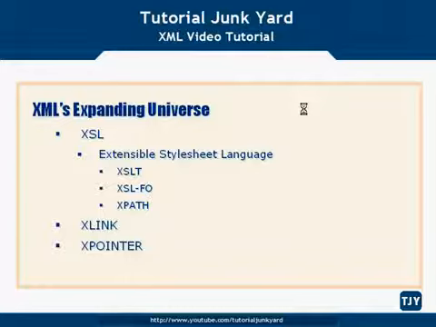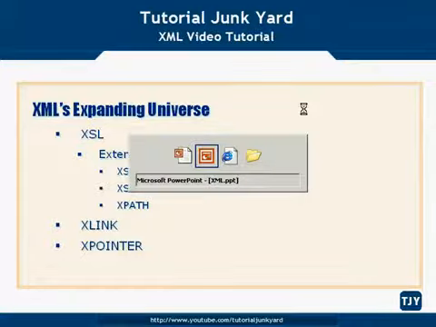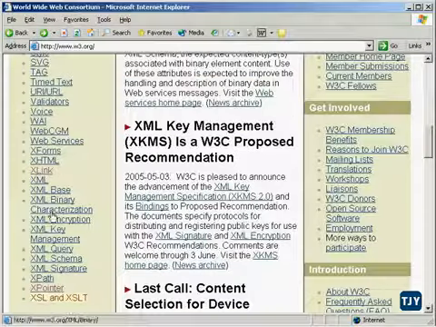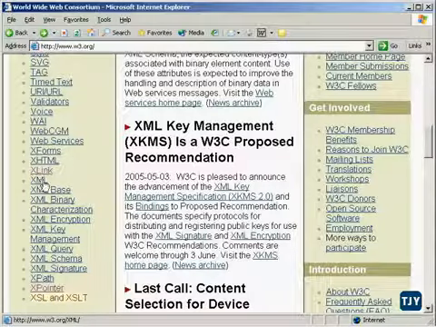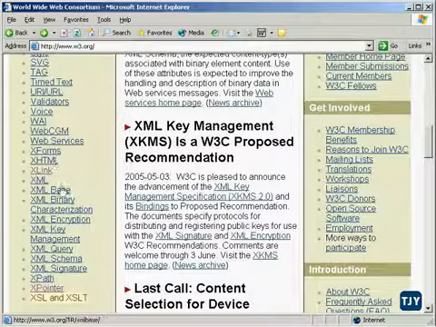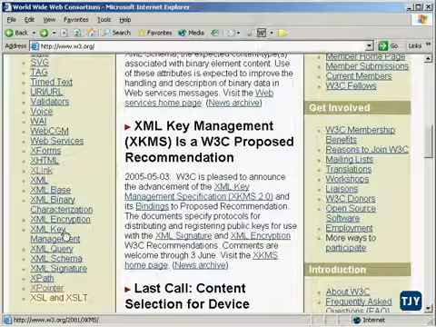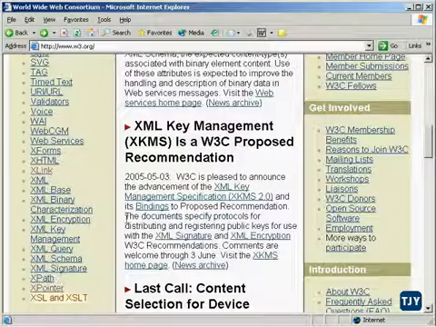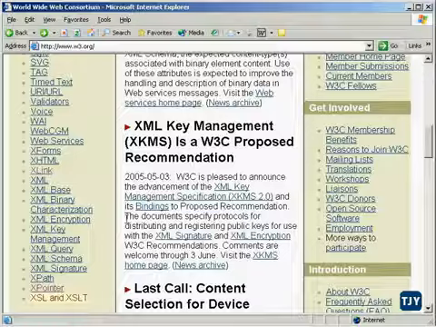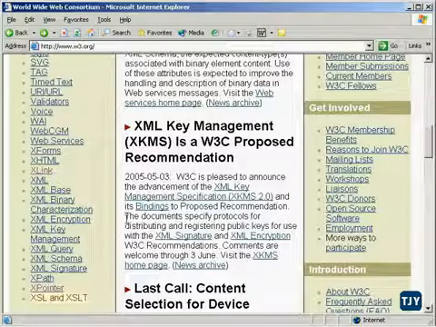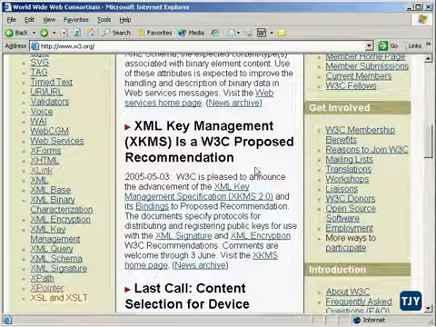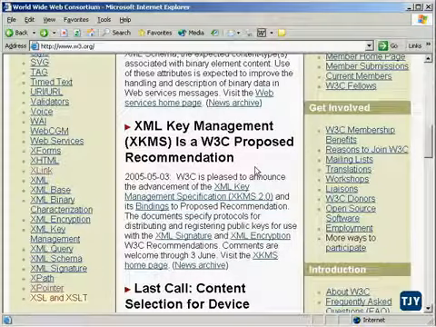So if we go out to the W3C site, what I'll do is just tab out there. You'll notice on the W3C site, down the left side here, you can see all the XML stuff that's out here. Now here's the original XML. You'll notice there's XForms, I didn't mention that, XML base, binary, XML encryption, key, XML query. It continues to go on and on and on. XPath you see there. What I would suggest you do is come out to this site and look around on this stuff. And then notice right here XML key management, XKMS. Now come out here, look around, make sure you keep up with what's going on.